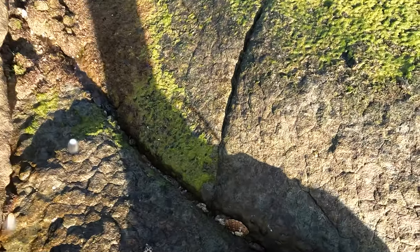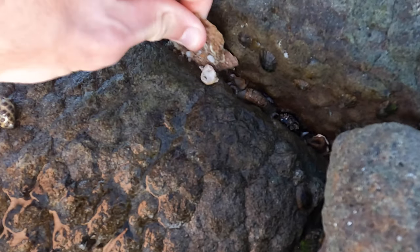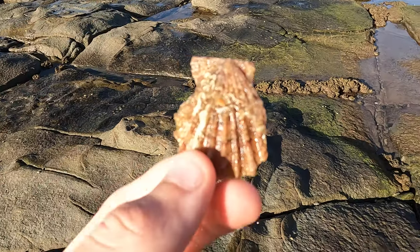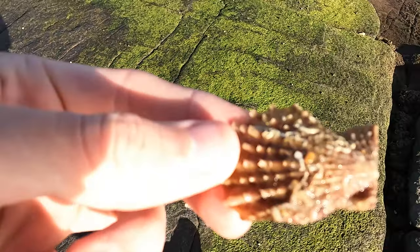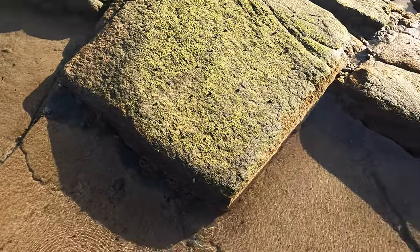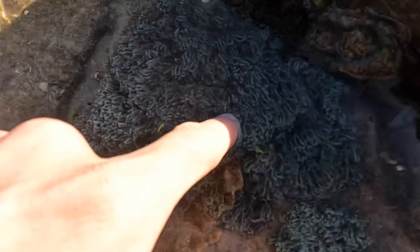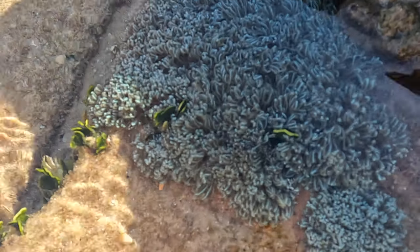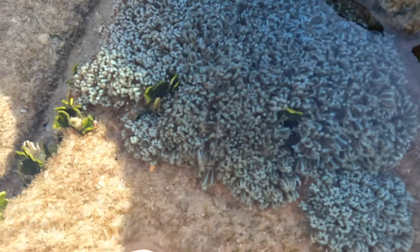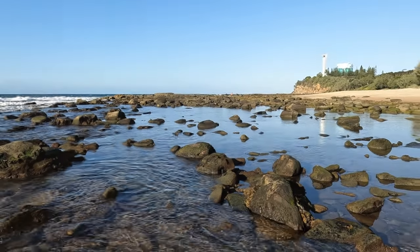Oh, a pectin - is this any good? It's definitely been stuck in there for a while, it's broken a tiny bit, but I think I'll keep it. Pectin scallop, don't mind if I do! Look at this other thing here - I don't know what it is. It feels like nothing. I think it might be an anemone, like the one from Finding Nemo. I really can't feel it at all - that is so cool. Comment down below if you know what it is.